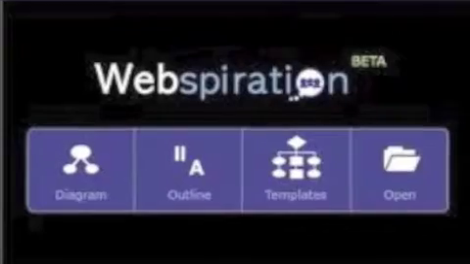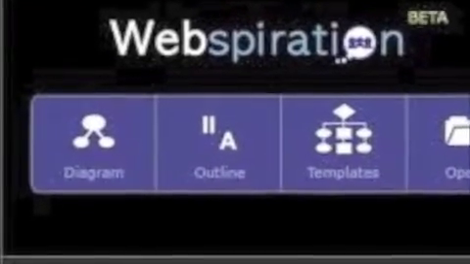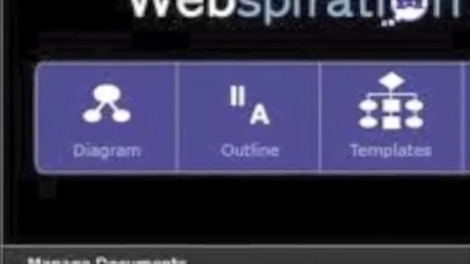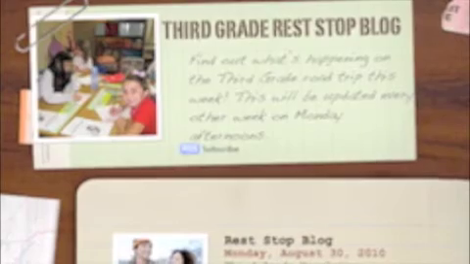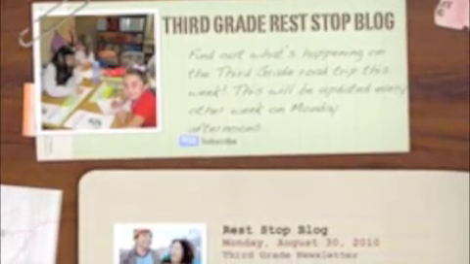Okay, so I think I'm getting how all of this UDL works, but how do I make it work in my classroom? The easy answer is technology. Technology makes it easy for us to differentiate our instruction. You can find diagrams and outlines on the internet that can be suited to any challenge level. Free classroom blog sites are a great motivator, and they also provide a new way for students to receive and share work.